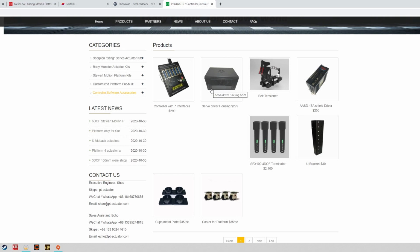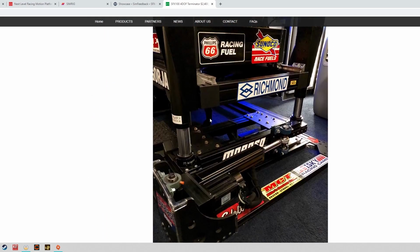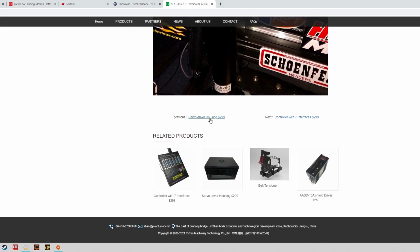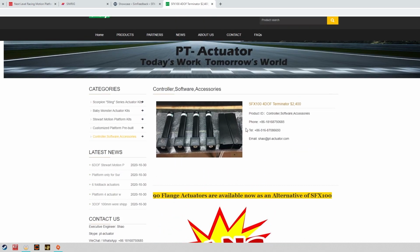So they started providing these parts for anyone who wanted to do the SFX-100 project but didn't have a 3D printer, and just wanted well-made, high-quality, industrial-grade actuators, and maybe didn't trust their workmanship like I did. This was a way to do it, right? So you buy that, you buy that, you buy the bits, you put them together, and then you attach them to your rig. Again, it is still competitive price-wise. I think these 4 actuators over here come in at about, let's have a look, about $2,400 US. I'm looking for the price here really quickly.